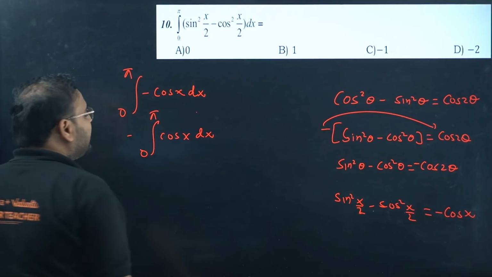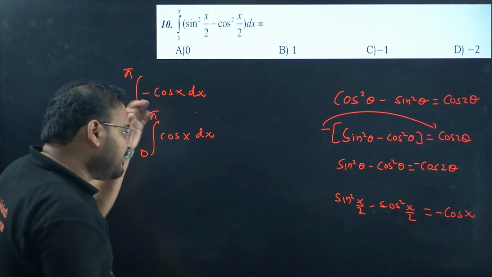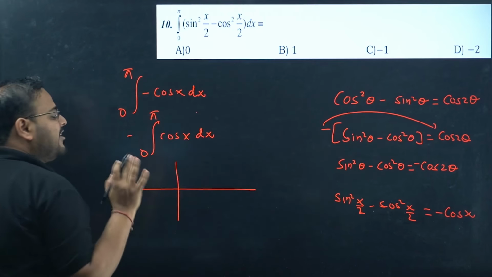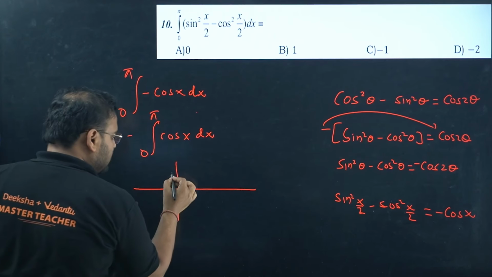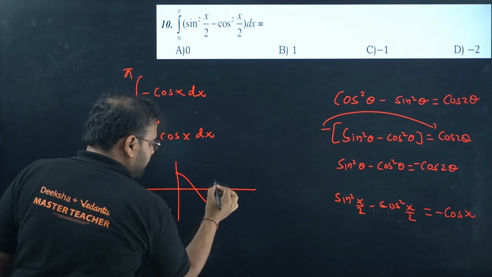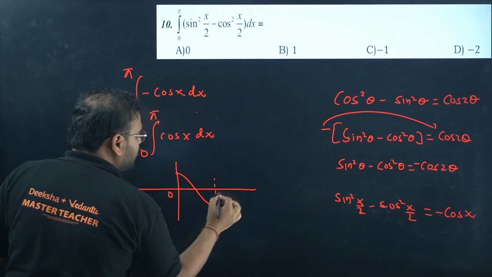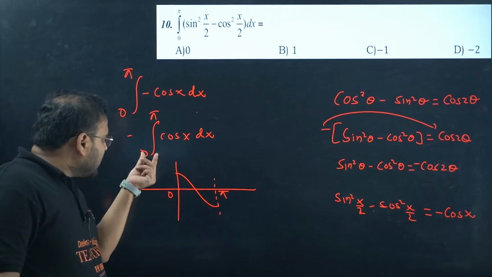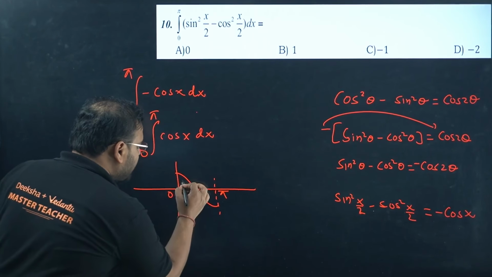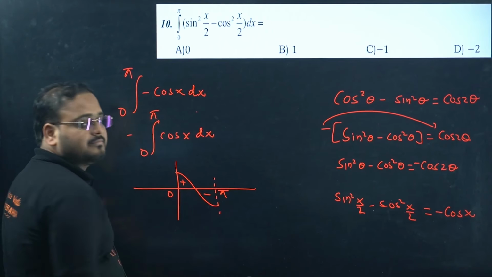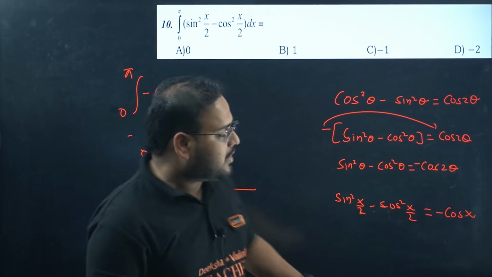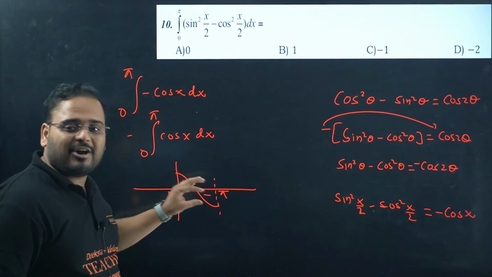Now if you want, you can integrate and find the answer also, but if you're logical, just have a look. If you know the formula, you get this step very quickly. Now check the cos graph. The limits are 0 to pi. Integration of cos from where to where? 0 to pi. This part is going to be plus, this will be negative. And they're both equal in nature. They're symmetric parts. Okay, this is a positive sum value and the same value with a negative sign.